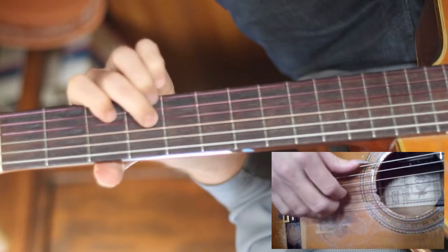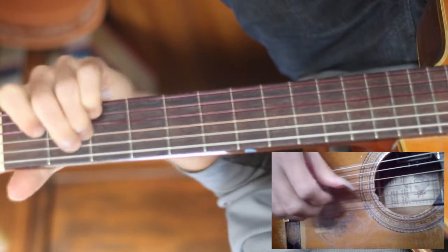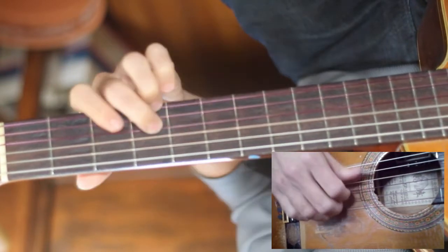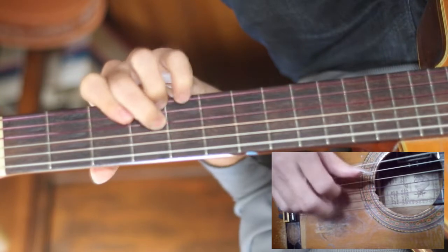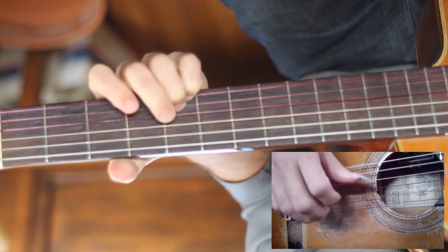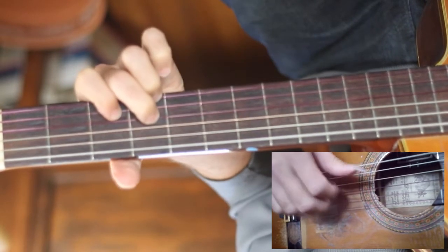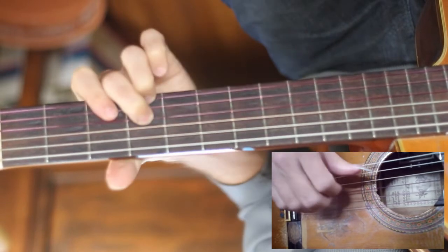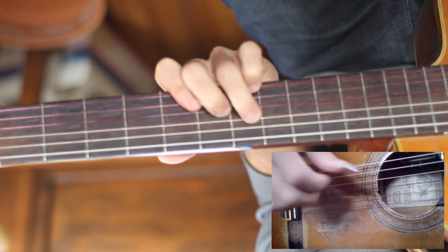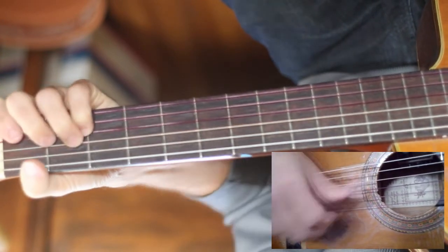Then I'm doing complete triads here for the last part of it — those complete triads. On the last one I'm just doing the melody note because it's a little tough to move from this chord to this chord quickly, but those chords are really effective — you can get them in there. And I basically just ended on that, suspended a little bit, and end on the A. All right, as always let me know if you have any questions or comments about the arrangement, and thanks as always for your support.